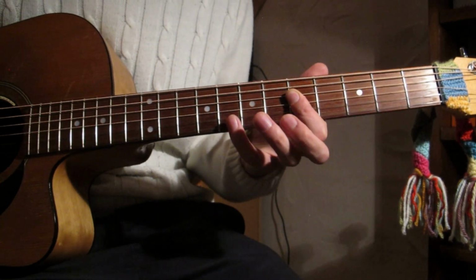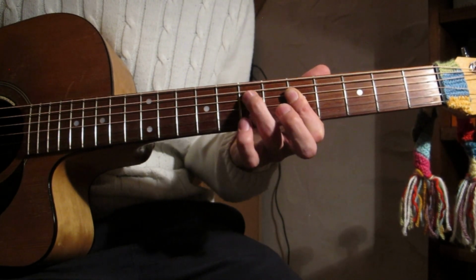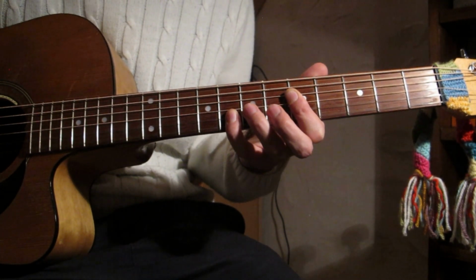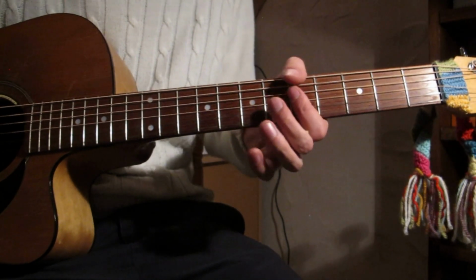Back to the 8th fret of the B, then the 7th fret of the D, then the 5th fret of the E, and then back to the 8th fret of the B. And then we have a little slide, 7th fret to 9 of the G. That's quite a lot of information. I'll do that again nice and slow.